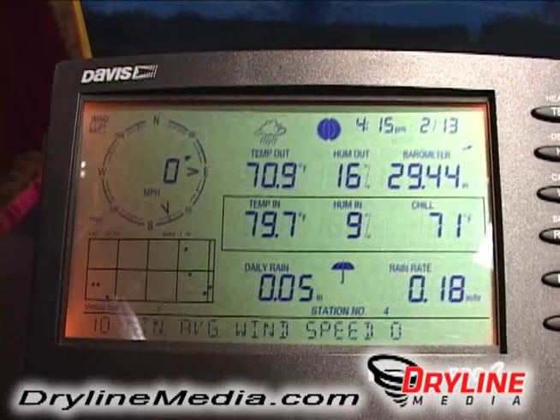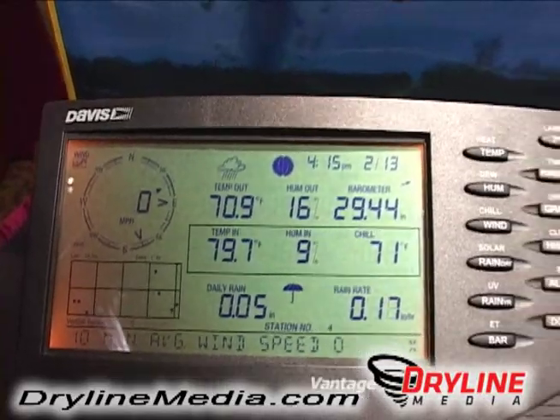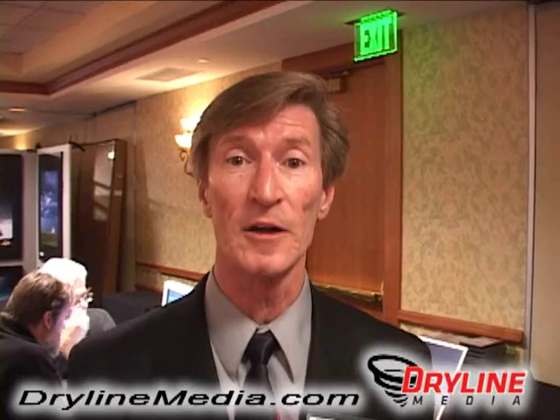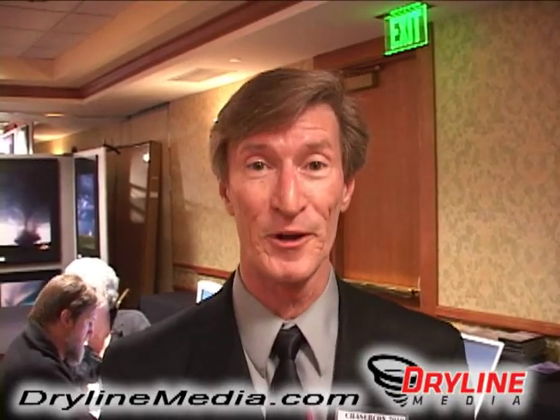As you can see, Davis Instruments put a lot of thought and a lot of technology into their weather stations. If you're thinking about buying a weather station or just want more information, just get a hold of me from WeatherLab, or you can also go to the Davis Weather Instruments site on the internet. It's listed under products. You can get software information, talk to sales people, or even talk to technical people. Davis Instruments is always developing new technology for you — the consumer and the meteorologist. That's what we have here at the Storm Chasers Conference. Thank you so much for stopping by. For Davis Weather Instruments, WeatherLab, and Tornado Alley Productions, I'm John Utzak.